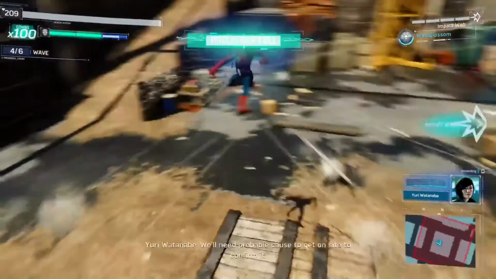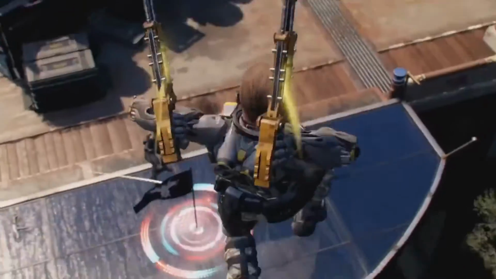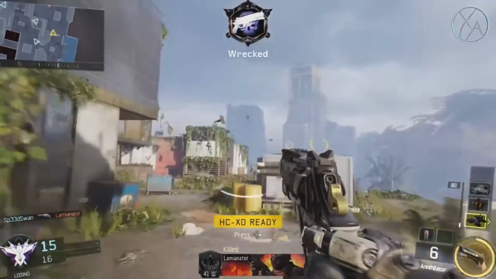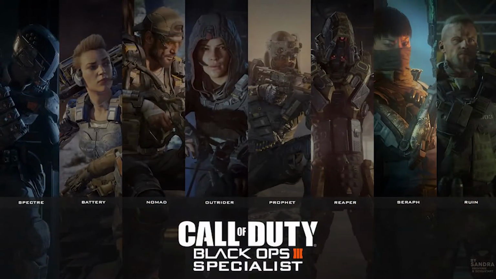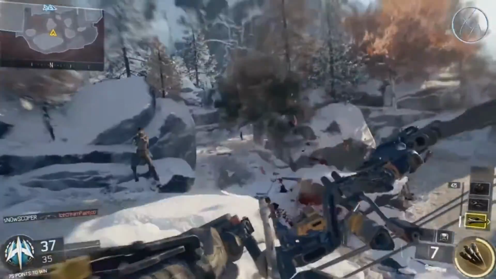Another popular game that functional character design is seen in would be Call of Duty Black Ops 3. In this game, you can have specialist characters when you play multiplayer, and each skin has a special ability depending on who you pick. For example, the character Sparrow, who had a bow and arrow, and when it was shot at someone, the arrow would explode.